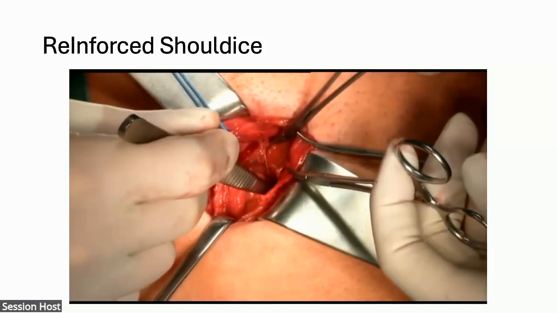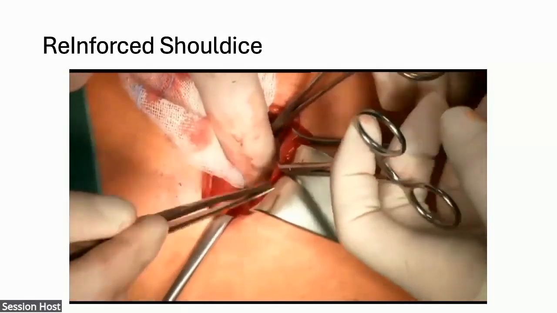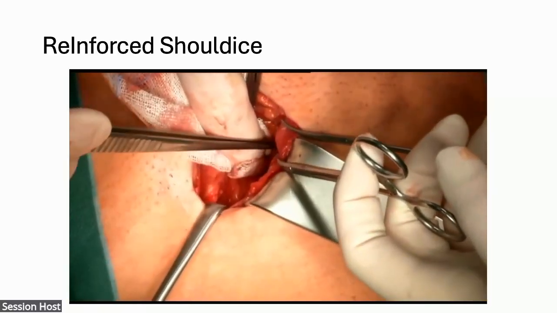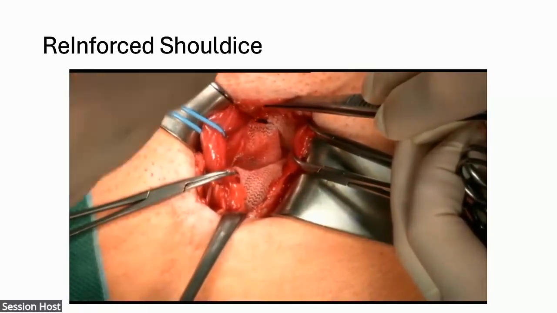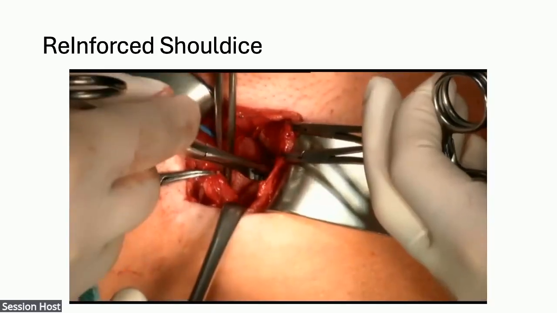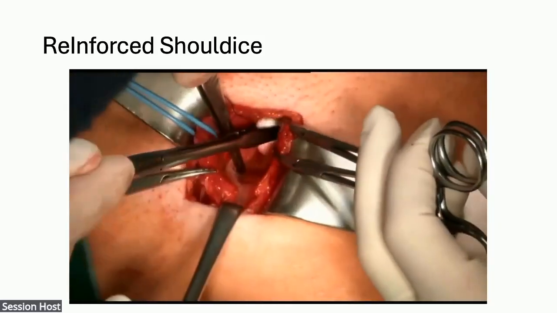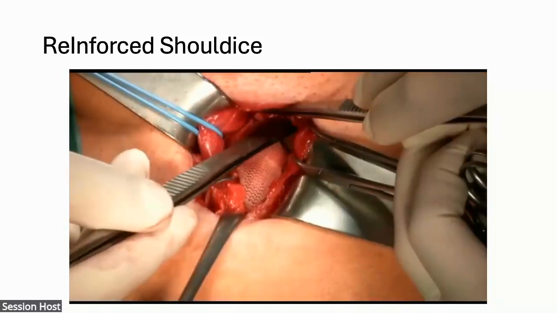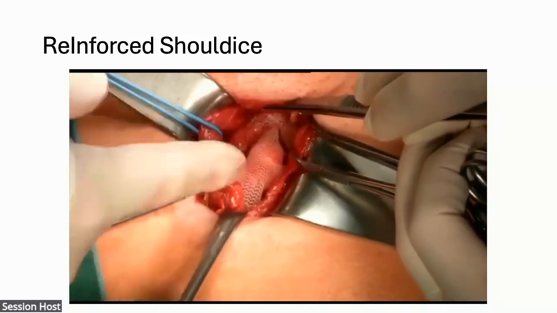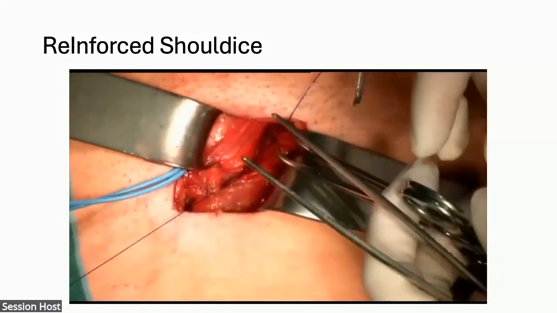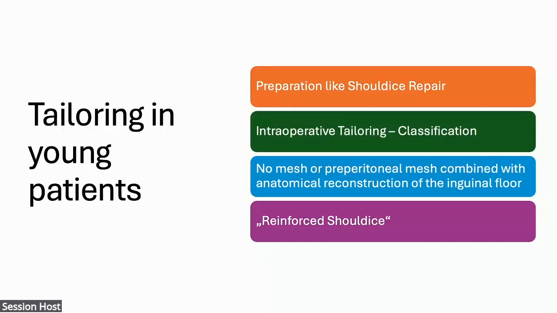So you see here the preperitoneal pad, and you can do the preparation of the preperitoneal space. There is the white line, the lateral border, and then you can place mesh, long-term resorbable, or in type 3 direct hernias, I very often use permanent meshes as well for preperitoneal reinforcement, and then do the reconstruction of the inguinal floor on top. So you have the combination between reinforcement and reconstruction. You can use permanent meshes in that space as well.